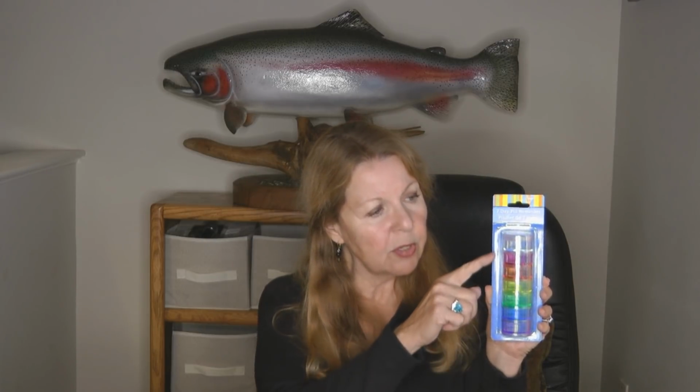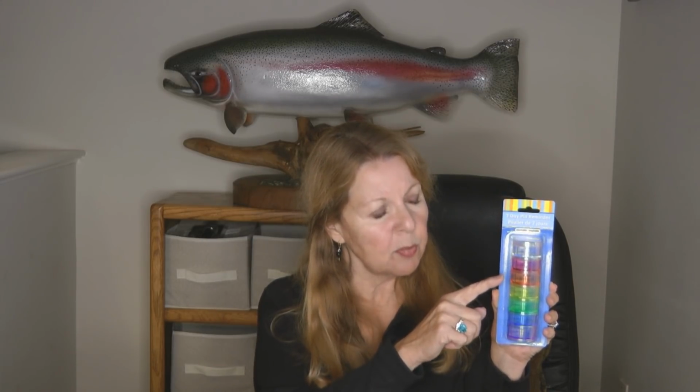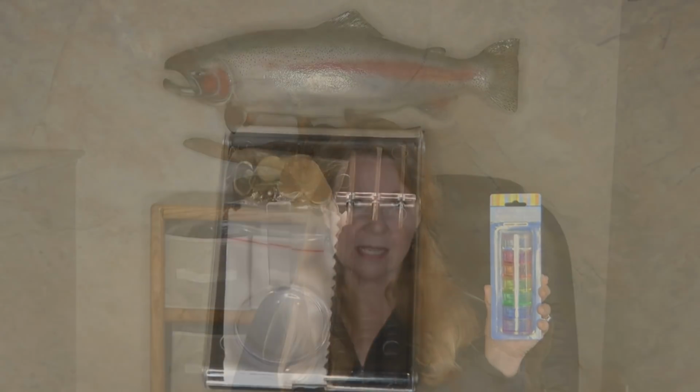You might include some baby aspirin in your first aid kit. If someone's having a heart attack, chewing 4 baby aspirin can actually help save your life. You can pick up something like a 7-day pill reminder and have different medications and ointments in each little section. Whether you want to have the baby aspirin, ibuprofen, Tylenol, any of the different medications that you want to include in your first aid, something like this pill holder is a great way to keep them separated. You can stick a little label on so that you can identify what each pill is.